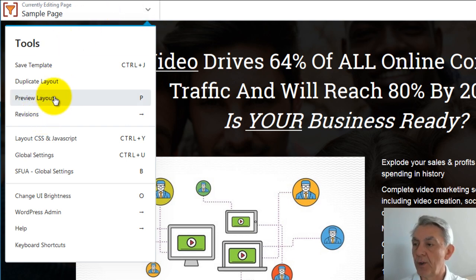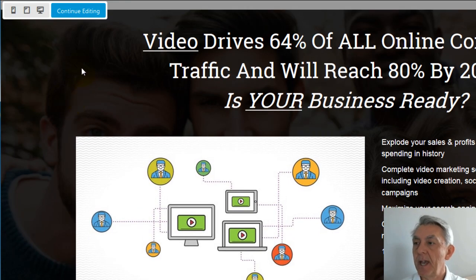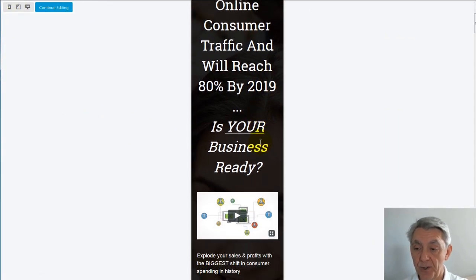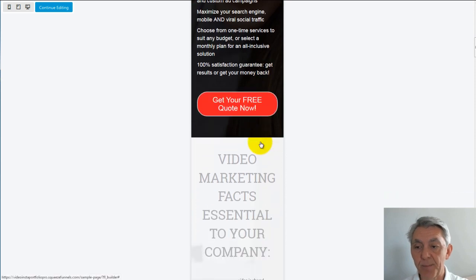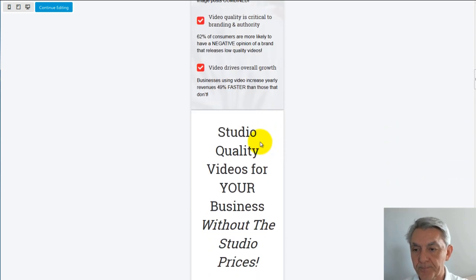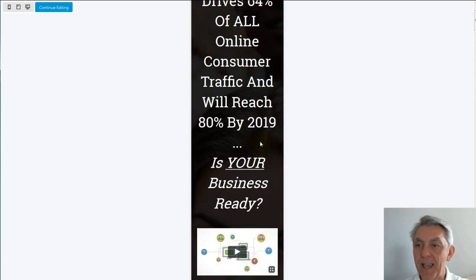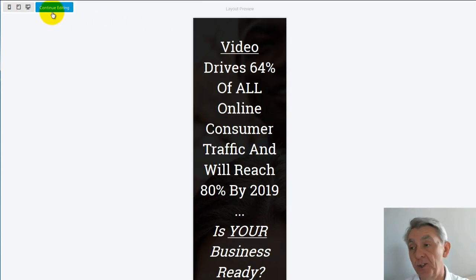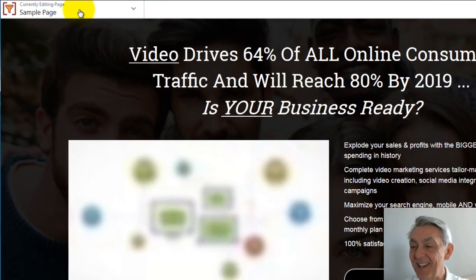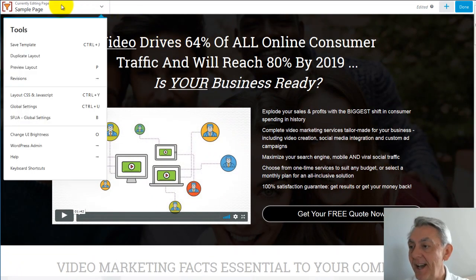For example, you can now click preview layout and it will bring up this little box at the top left where you will be able to view the page in mobile, tablet or desktop view to see what it looks like. So for example, if we look at this page in the mobile view, you can see I've still got some work to do with the font sizes. It does a fairly good job straight out of the box, but that's because I've set absolute sizes. And then to get back to continue editing, you just click continue editing. Okay, so that's pretty self-explanatory.